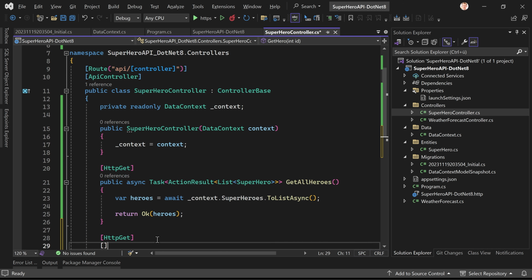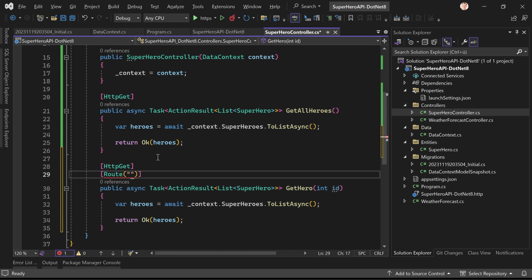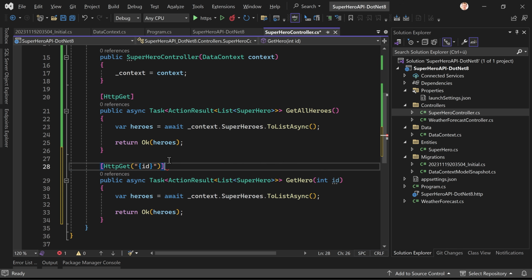So like route, and then in parentheses, we just specify the route, something like single hero you could use, but this is not really REST style, right? So what we can do here is in curly braces, we specify this is now a parameter and our parameter is the ID. So these two have to match. Or we can just grab that, put it here, and combine these two attributes.